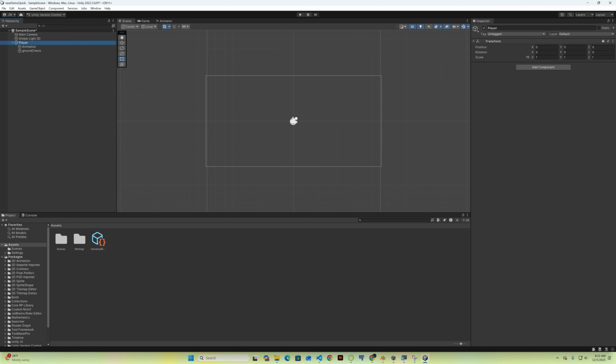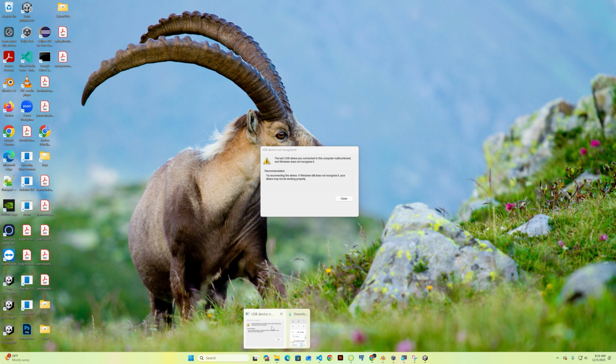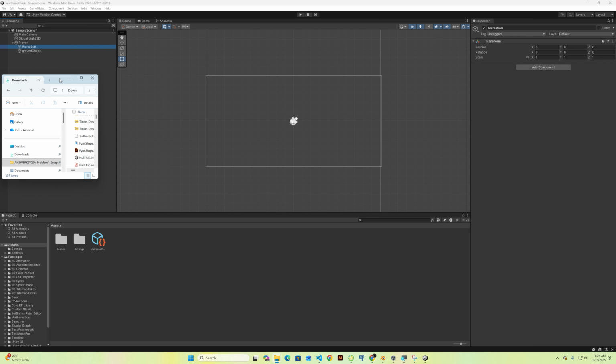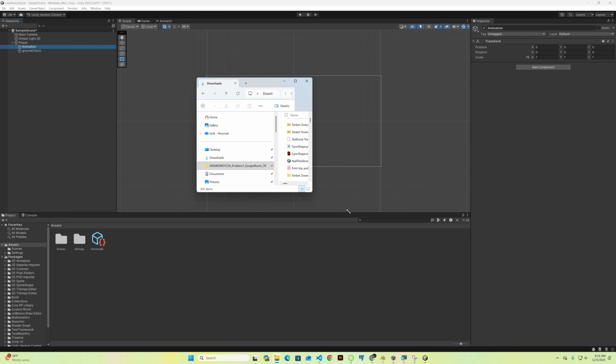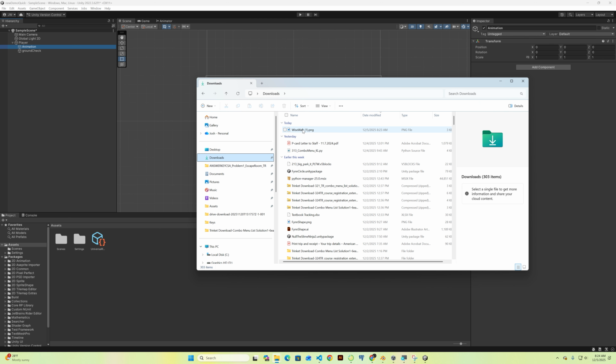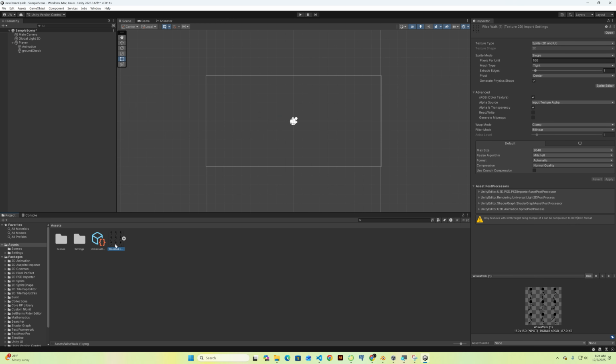Alright, so for player here, in the old videos I had you assign a sprite to this, but for this we're going to put all the animation sprites in here. So to give it a look, I'm going to drag and drop one of those PNG files I talked about into the assets panel here. So I'll look in my downloads, that's most likely where it is. I'll drag WiseWalk 1 down here.